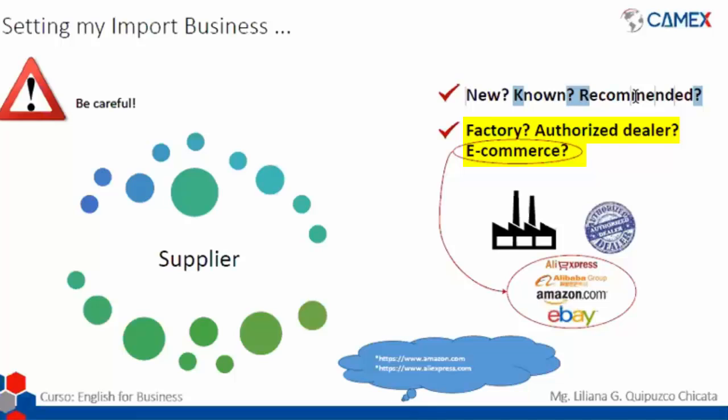Maybe if the factory is not allowed to sell the product to us, we can go to an authorized dealer. Remember always to ask for an authorized dealer abroad, because usually when we buy from an authorized dealer here in Peru, they tend to have a higher price. So if we are able to get not only the local authorized dealer but also an authorized dealer abroad in another country, we can check prices, and if the price abroad is better for us, we can select to work with the authorized dealer abroad.